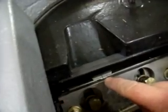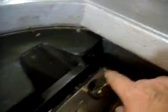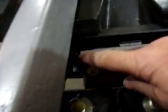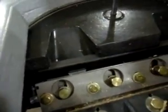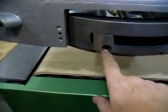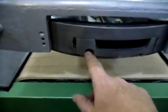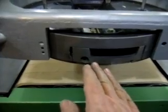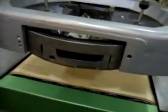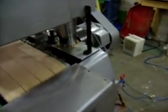If you have a look here, this is the fine depth adjustment. You have depth adjustment screws on either end of the blade, so you can both do the rough setting and level the blade up. And then out here on the blade block you have a really fine depth adjustment. This slides a long wedge in there and just gently tips the blade, so that you've got a very, very delicate adjustment on it.